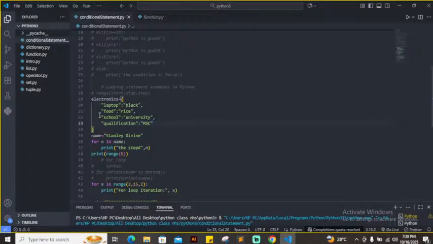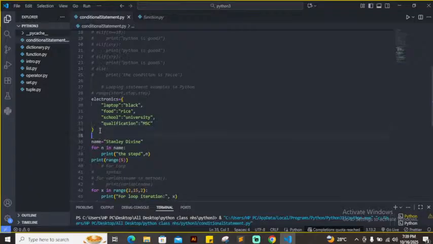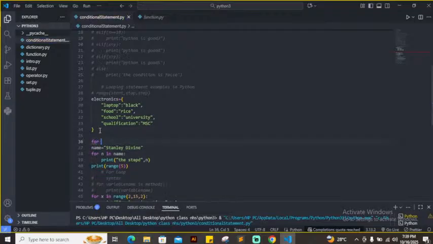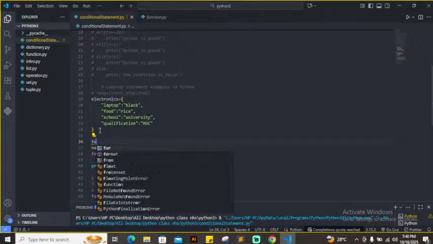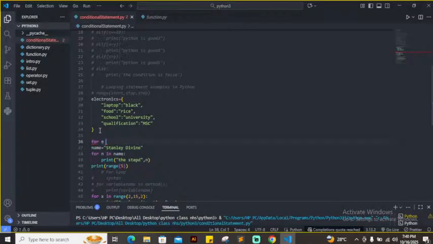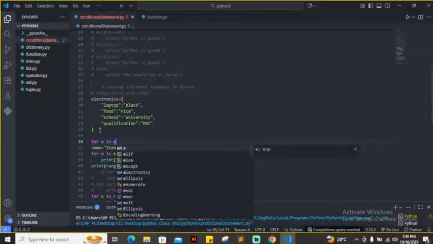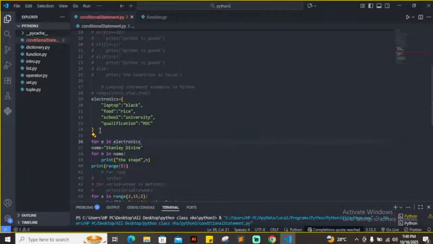You know, this is a dictionary. I want to loop that dictionary. My dictionary name is electronics. For variable name, let's say e, in electronics. Now you remember this dictionary is having a key and a value.